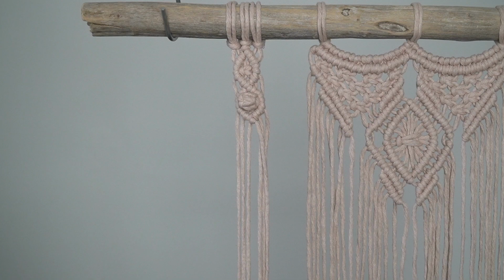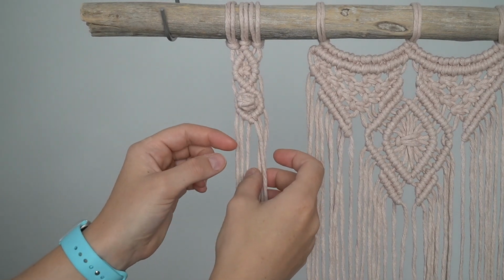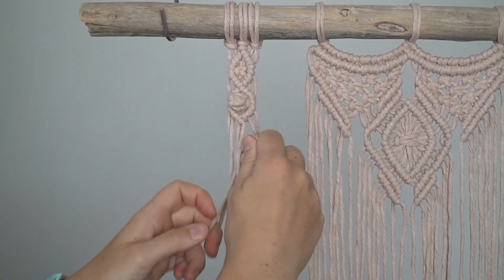You'll start by tying a double half hitch knot with the 2 middle cords. I've already tied one here to connect the bottom of the last diamond, which is also the top of the next diamond. Use the inside right cord as your filler cord and tie 2 double half hitch knots working down and to the right.